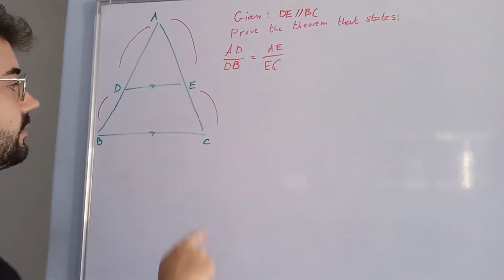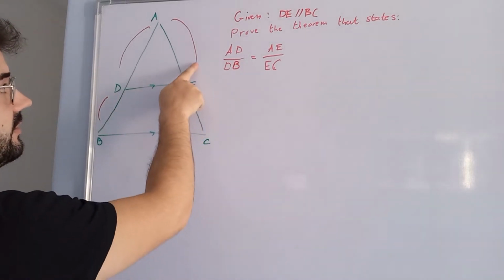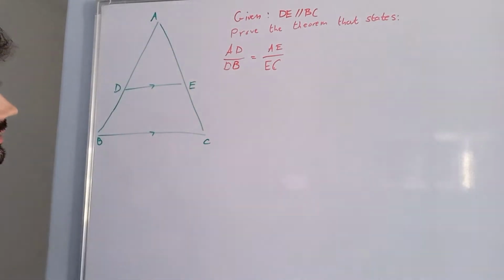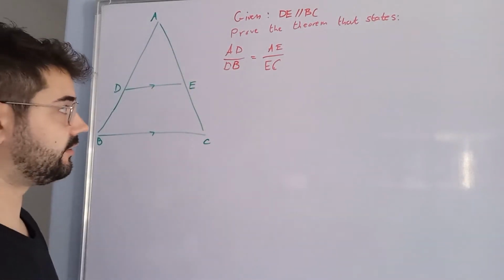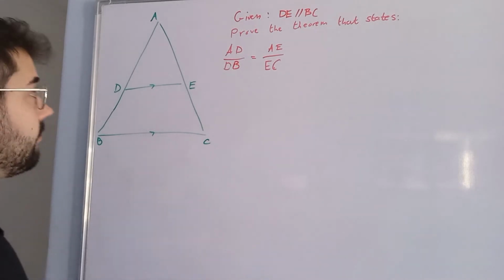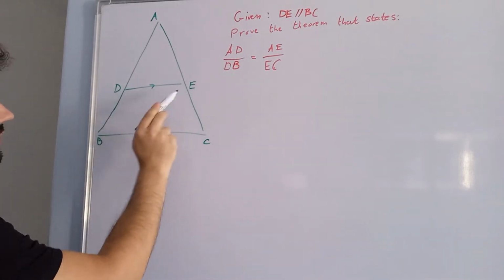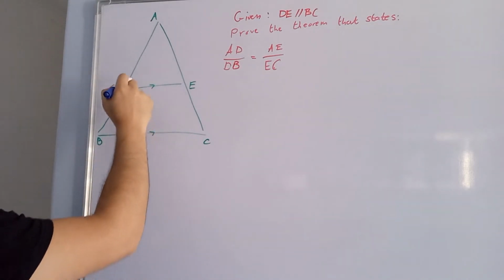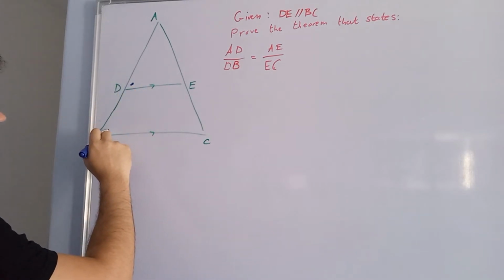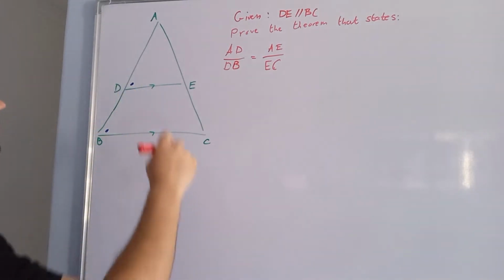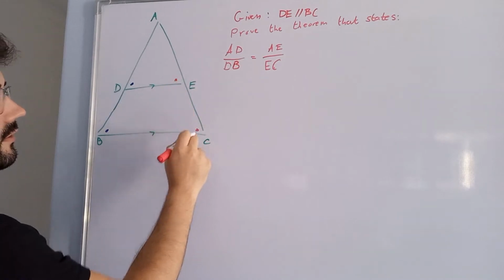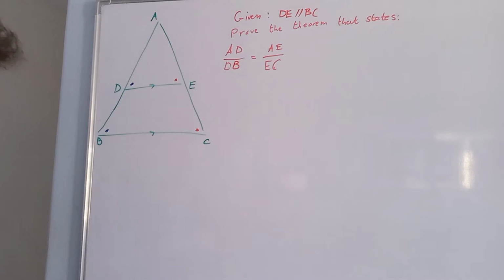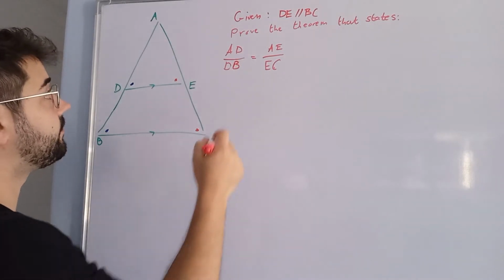There are three parts to this theorem. The first one is just quickly showing that the triangles are similar. So let's go ahead and do that. The first thing to note is that we've got these parallel lines, so angle ADE is equal to angle ABC. In other words, these two angles are equal. Angle E is equal to angle C, and obviously angle A is common. So we're going to write that down and state that they are similar.